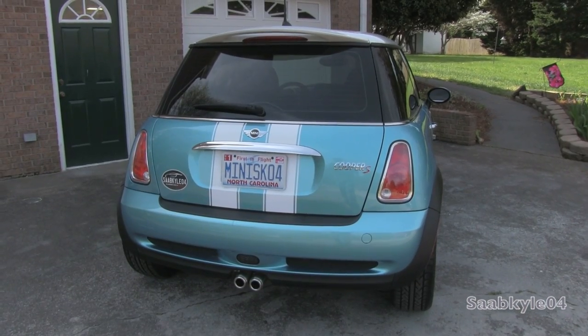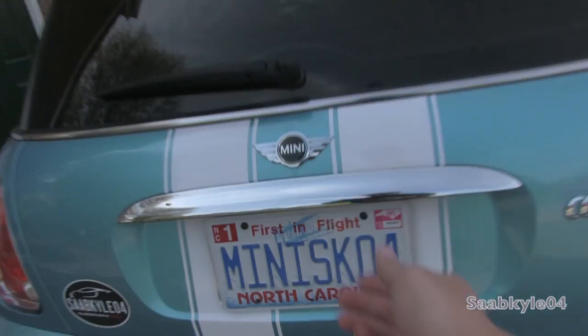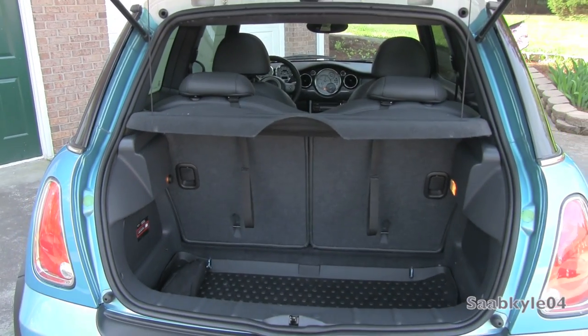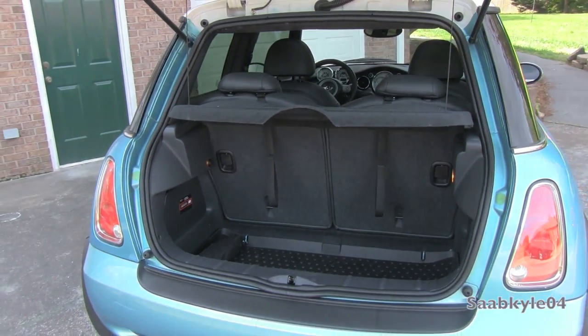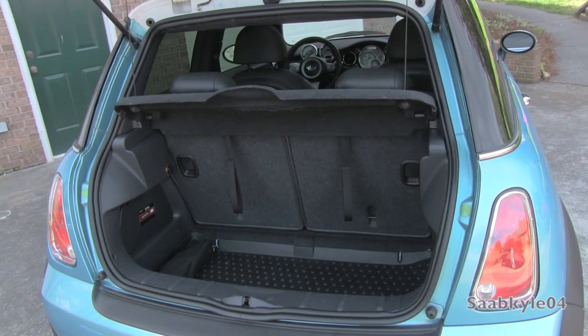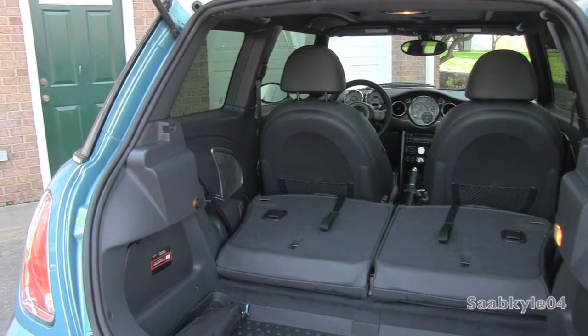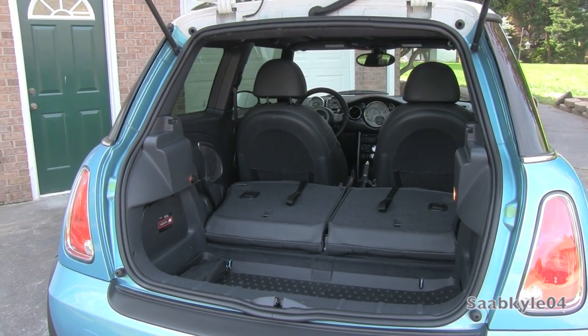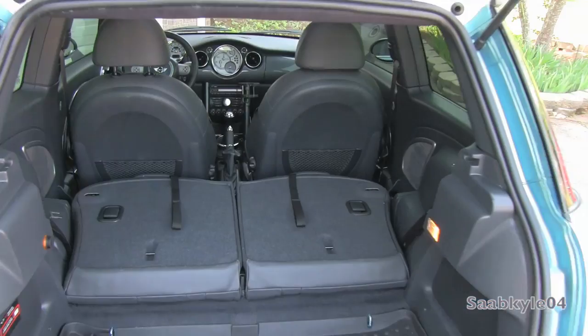Open up the Mini's convenient hatch and you'll find a respectable 5.3 cubic feet of cargo space behind the seat. In addition to that, there's also some illumination off to the right-hand side, a power outlet to the left, as well as your roadside assistance equipment in the bottom of the floor. Fold down the rear seats and it expands to 23.7 cubic feet, about the size of a Buick Roadmaster's trunk.